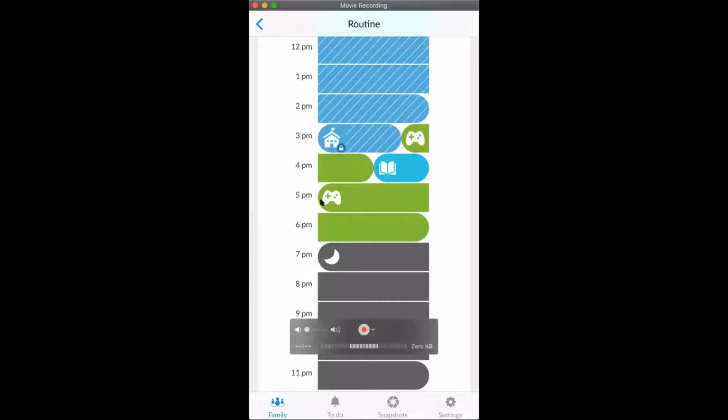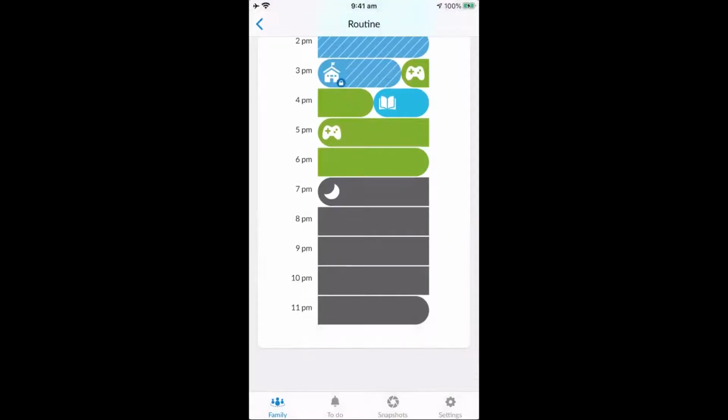But then at 5 o'clock here, you can see that Matilda has a little bit more playtime before 7 o'clock. Her internet gets turned off and she's in sleep time again. Now, Matilda doesn't actually go to bed until 8:30, but as we know, kids really need a break from the blue light that screens produce, just to make sure that she gets that really good quality sleep. And Family Zone really helps us to enforce that. And it's another way that we manage her screen time.